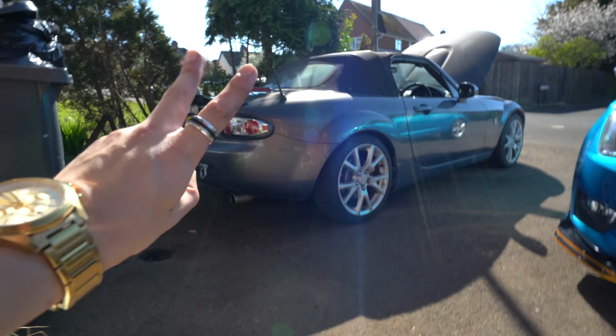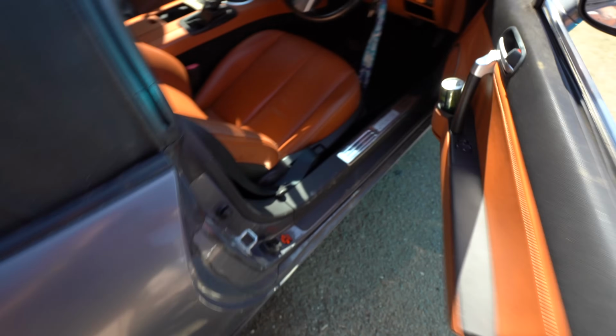Alright, so in technically 24 hours, we've been able to get this Mazda, hopefully, roadworthy again. New rocker cover, new battery terminals, the seal's been welded. Right, so after all of that, it's now time to go see if the welds I did last year are MOT worthy. Now, if this Mazda MX-5 comes back with a clean pass from the MOT, we have got something very special waiting in the garage to install to it.